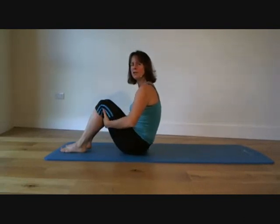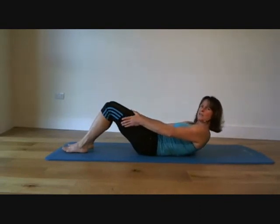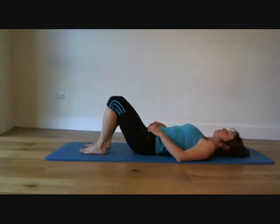So you're going to roll back down. So you've just put your hands behind your thighs. And you're going to curl that same sort of position all the way down and through so that you're in your spine neutral position. So from here, we're going to spine curl. So take a breath in.